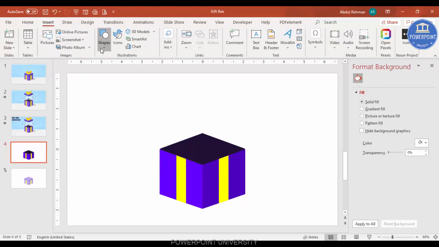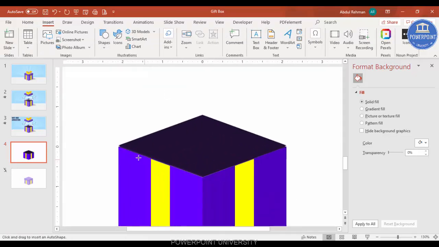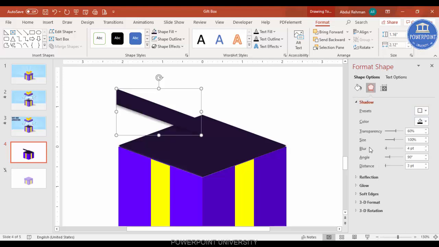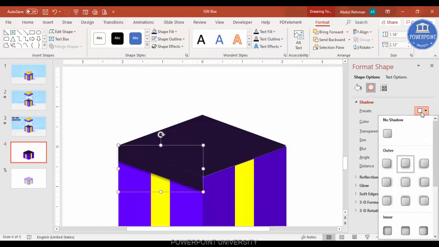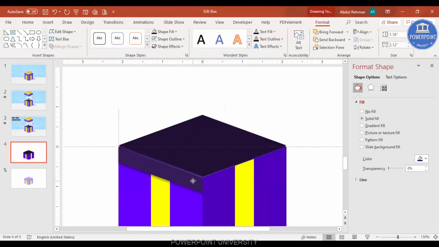So now I'm going to add some more shapes here. For that, go to Insert, Shapes, and I'm going to select the freeform shape. Let me just zoom in a little bit. From this side I can just click one time here, and one here again. You can see I have ended up getting this one. Shape outline, make it no outline, and make this a darker color. You can give some shadow effect to this, and let me just add it here, something like this. Or I can make this color somewhat lighter also, so that we can differentiate this.